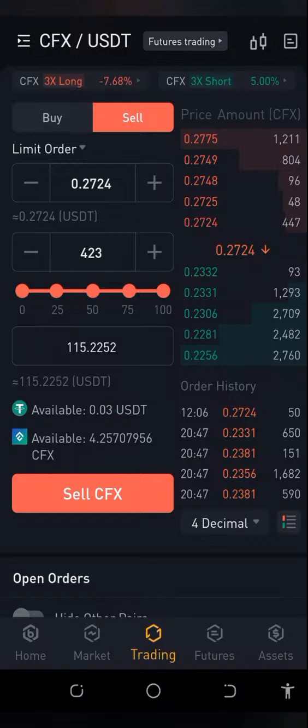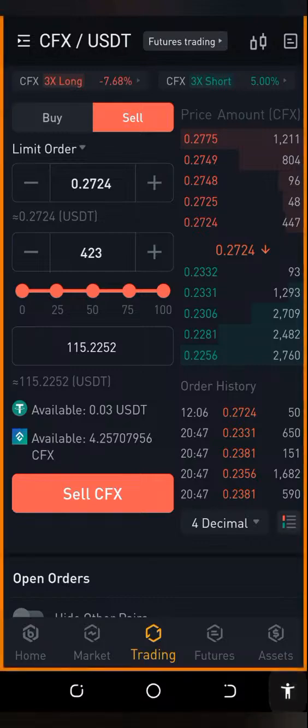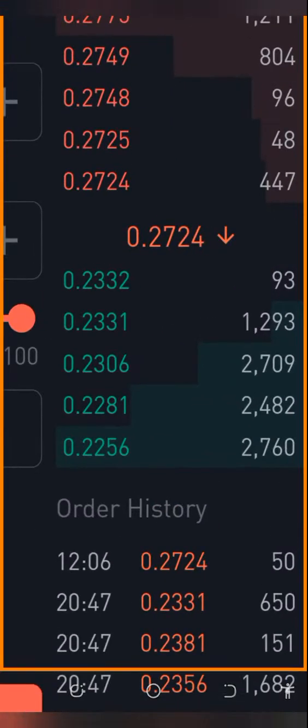So now looking at it, this is 423. Now, do we have anyone that can give us 423? Okay, the second green is 1,293 pieces, right? But don't forget that the amount we want to buy or that we want to sell is 0.2724 to give us that. Now, can you see what we have here? We've got 0.2332 as the first leg and 0.2331. That's where the issue is, right?